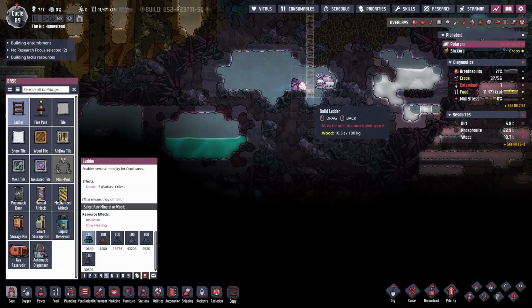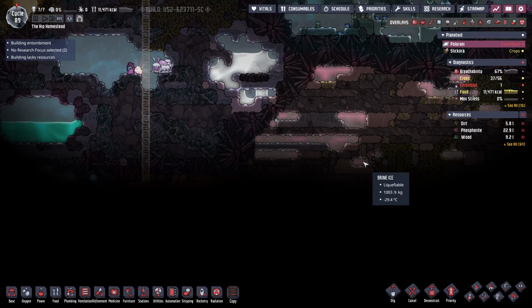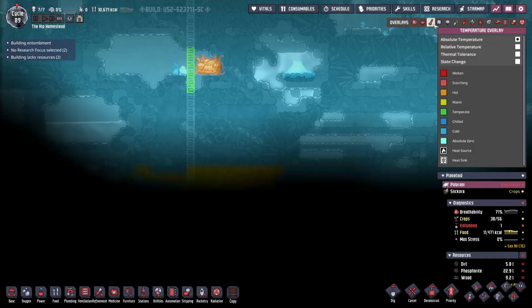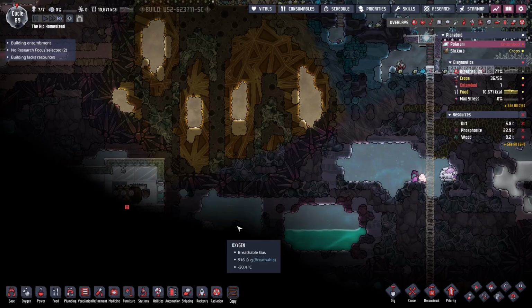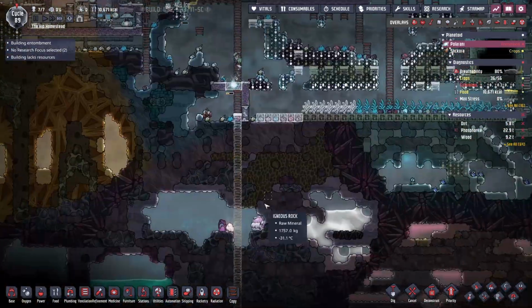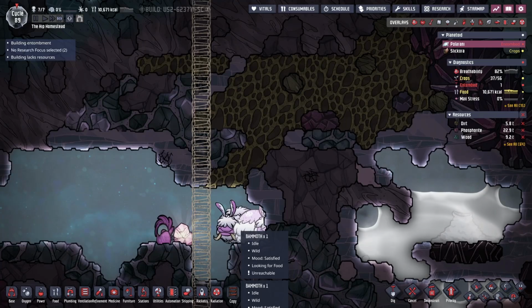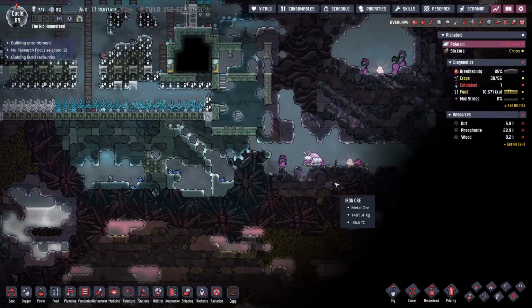Okay, let's go straight down. We want to see what we've got down here. So we know the temperature is hot right there. And then we've got more mammoths. And the baminis. Look at the bamini. Oh, it's an actual mammoth again. Wow. That really didn't take very long.